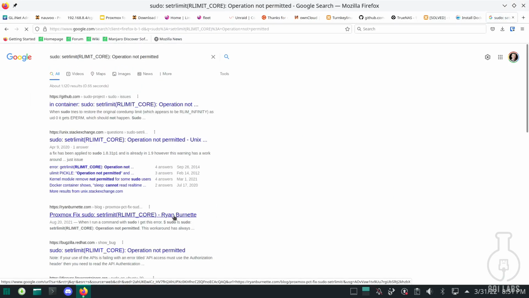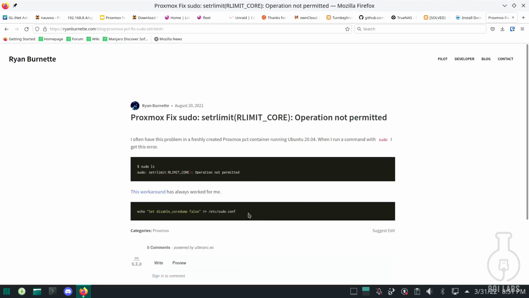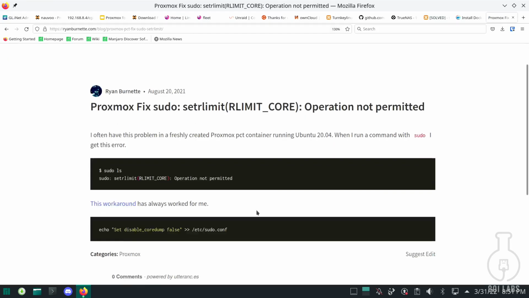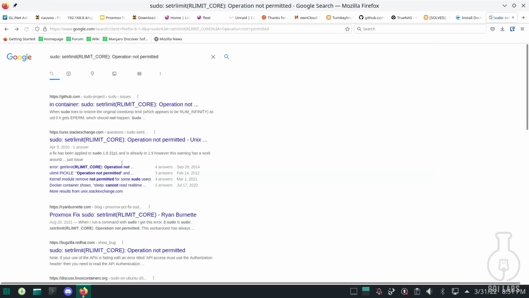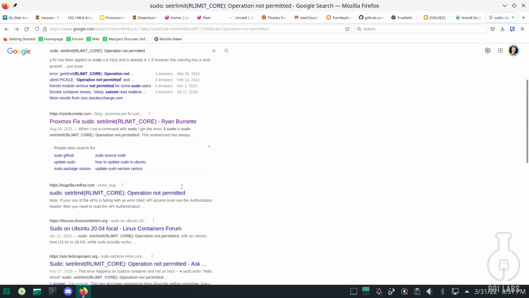But what you need to do is this. Inside your container, just do that. There's another workaround and a few other ways, but I found this to be the easiest.